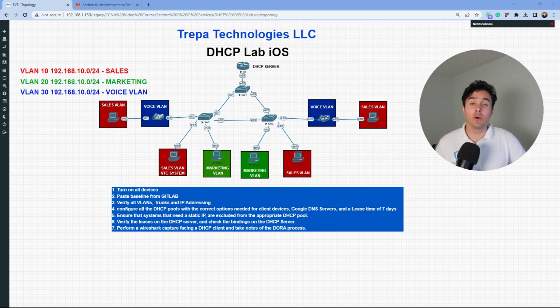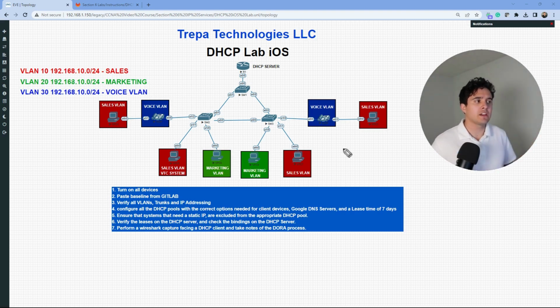And in this video, we're actually going to dive deep into DHCP and go over our lab in EVE-NG. So to get started, of course, for our paid viewers, this lab is already going to come on our Google Drive that you can download and upload to your own EVE-NG instance with a lot of the pre-configuration done as far as VLAN assignment, IP addressing, baseline, right? Because in our labs, we like to just focus on the actual technology. We're doing DHCP, so all I really want you to configure is DHCP and not worry about everything else.